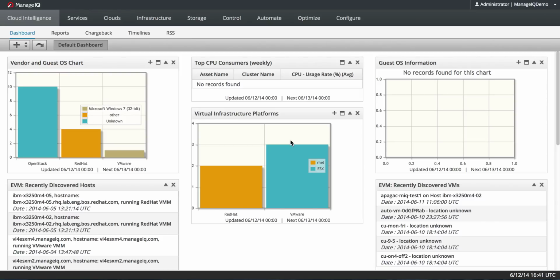In this video, I'm going to talk about how to do a smart state analysis for virtual machines that reside on RHEV-M providers. First of all, let's talk about some of the requirements for the data stores. If you have an NFS data store, the ManageIQ server must be able to mount that data store.